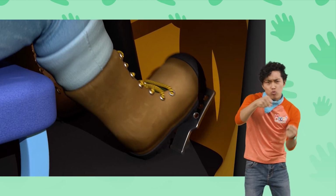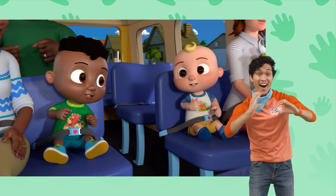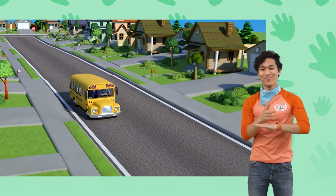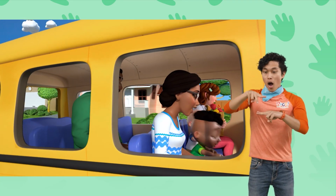Bus goes vroom, vroom, vroom. The motor on the bus goes vroom, vroom, vroom, all through the town. The people on the bus go up and down. Up and down.